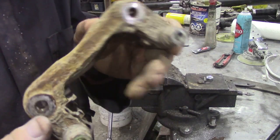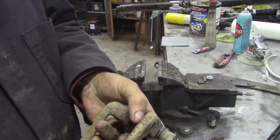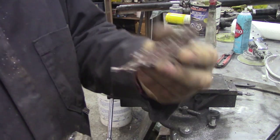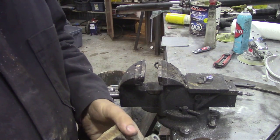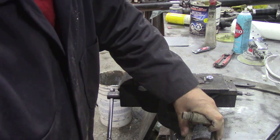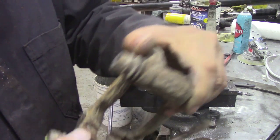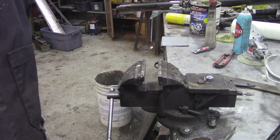I'm going to clean these caliper brackets up a little bit, so I thought I'd do a picture before and after. This won't come with a hardware kit, but we thought we might as well clean them and put them right. Now there are some, what do you call them, springs. Well, there they go on the floor. Take those off because they come in the kit. So let me put this in the blaster and see what happens.